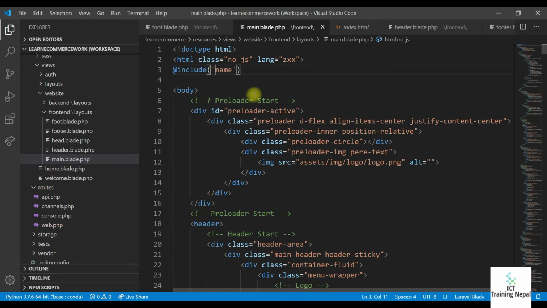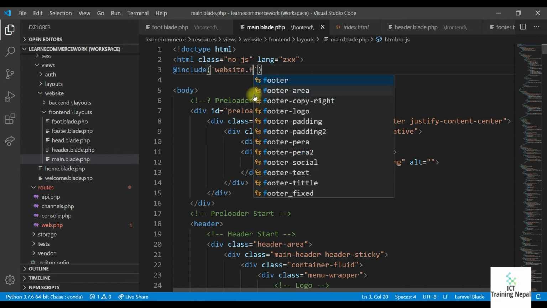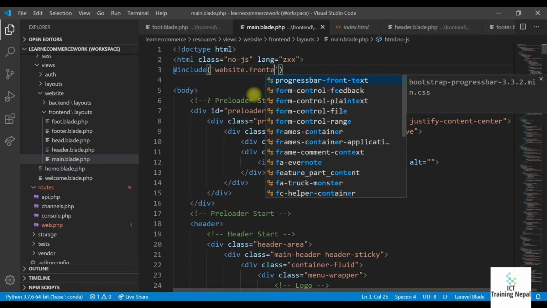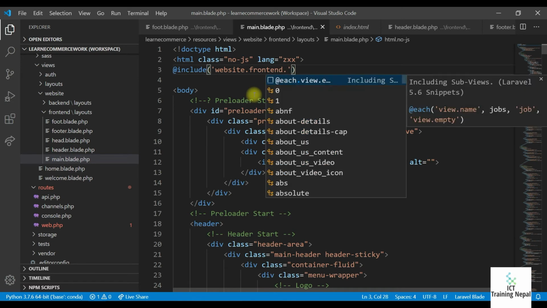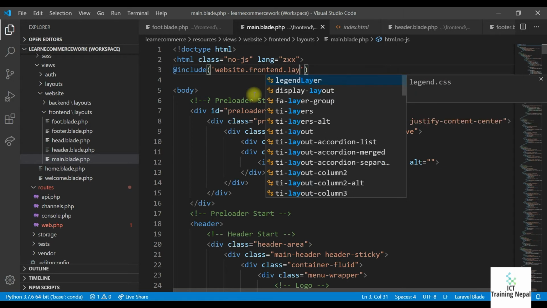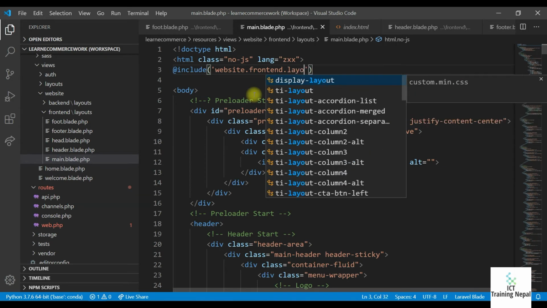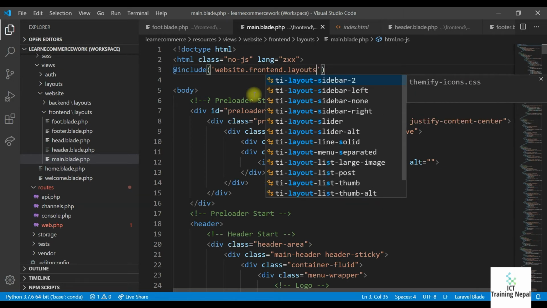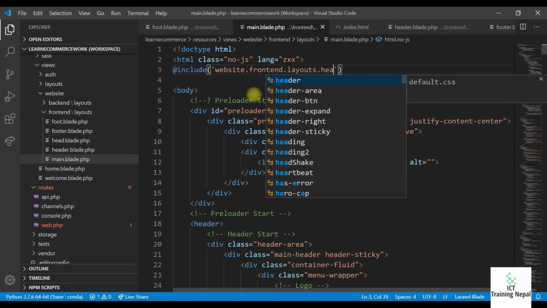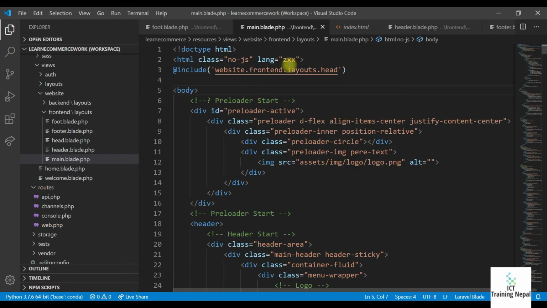So front end, website dot front end dot layouts dot head. So here what I'm including is the layout, front end and head.